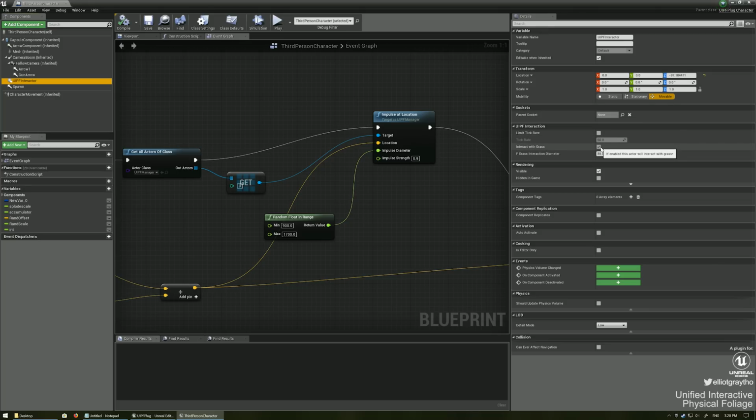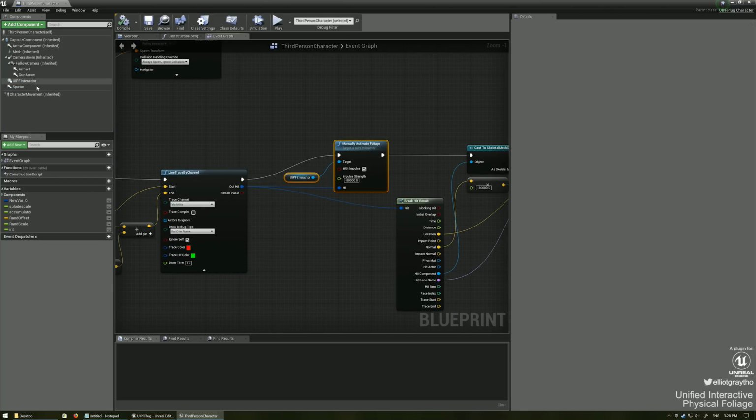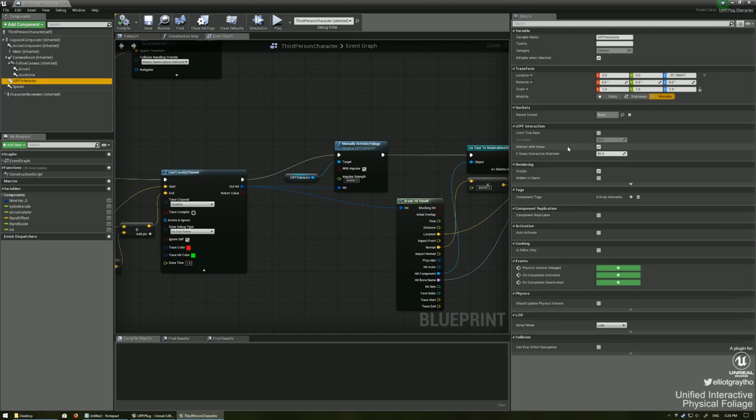You can tell it whether you want it to actually interact with grass. So maybe for some reason you have a character that you don't want to interact with grass, but it's the player character, or you want it to be able to manually activate something, so you can just disable that if you need to. And this is just the diameter of our interactor. So 85 centimeters is what I've got this character set up for, and this is to do with how wide the radius is that it's splatting the grass interaction render target with.